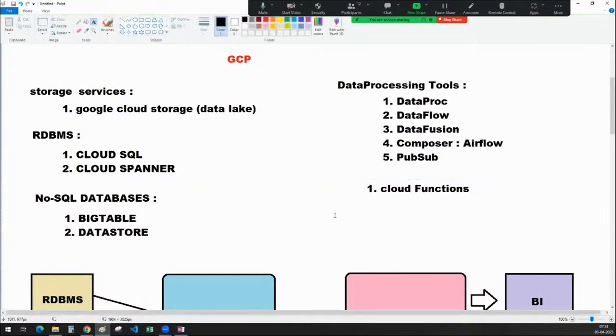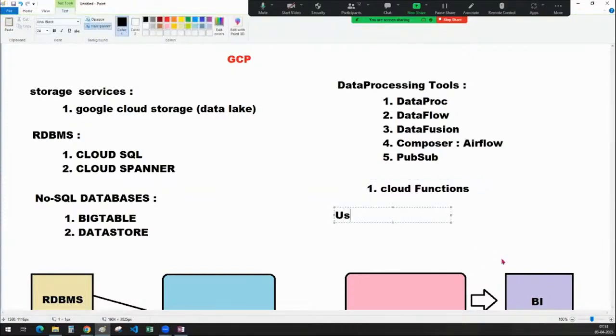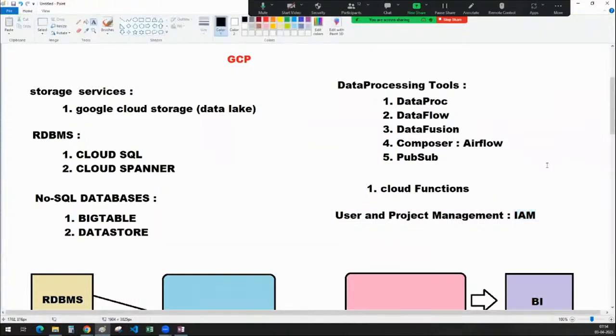And if you wanted to manage the user and access, identity and access management, user and project management. If you wanted to manage your project and user access, that's where you have a much bigger tool. It will be available in all the cloud platforms. That is IAM, guys, very important. In IAM, what is a user, what is a user account, what is a service, what is a service account, and what is the role, what is the permission, each and everything, because this will be very helpful for those who wanted to manage the access.